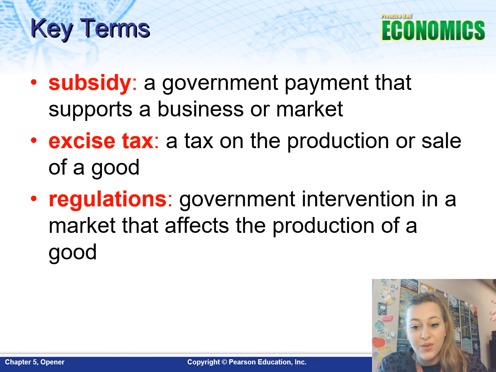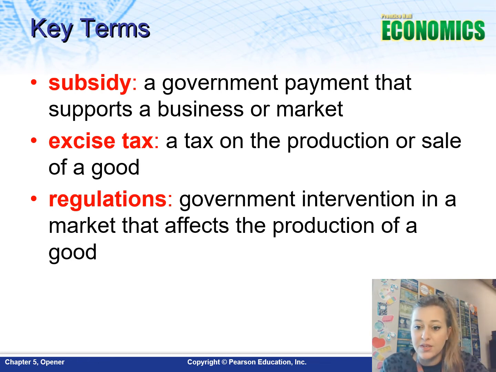All right, so just 3 vocab words for this section, and all of them have to do with government action. So the first is a subsidy. A subsidy is a government payment that supports a business or a market. So a subsidy can apply to an entire industry. It can apply to just a specific business.